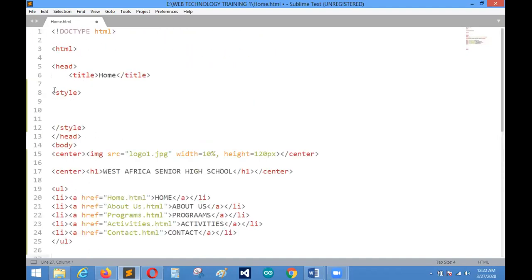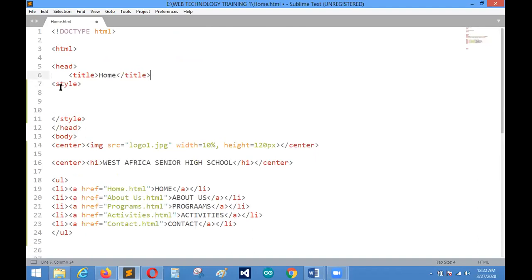You do everything inside. Let's indent it. I'll push this one forward like this, and I'll push this one forward like this, and I'll do everything inside here, and I will save it like this. CSS in the head on the same web page, okay? We call it internal CSS.